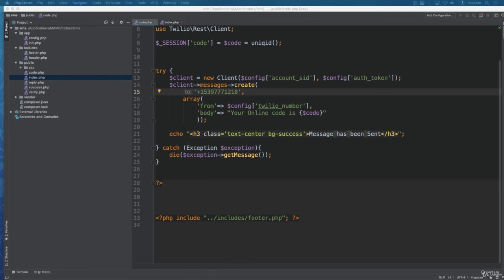The next step would be to create a database and have this recorded in the database, because that's how our application is going to take it, right? We're going to get the code from our database, and we're going to be able to verify it. We can also do it by session, but I think it's more secure having a database as well.